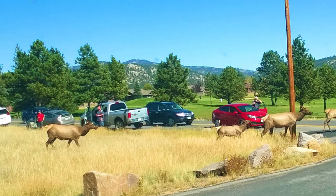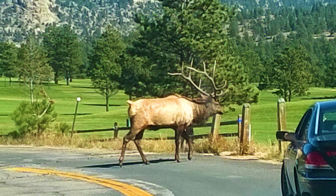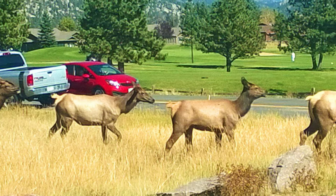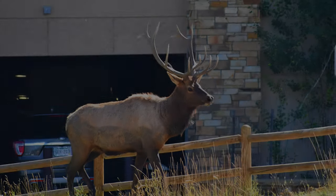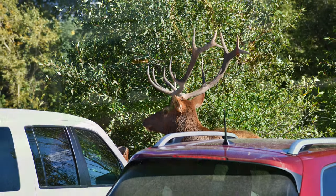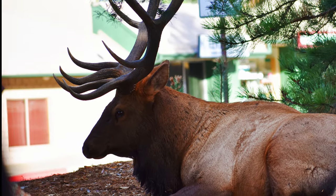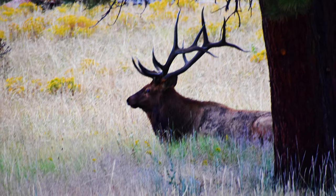As I said earlier, there is a special surprise in Estes Park awaiting you. In mornings and late afternoons, you will be treated to herds of elk roaming the town. September and early October is considered rut season, a time when male bull elk seek female cow elk for mating. It is common to hear them bugling, fighting, and roaming the streets. But keep your distance. They are particularly aggressive this time of year.